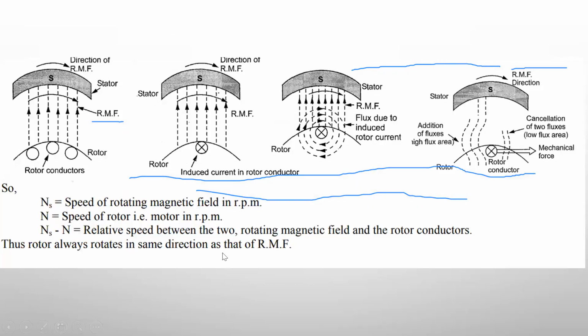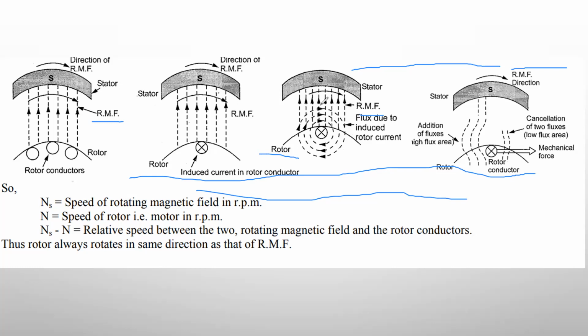So now what is happening? There is an induced current in the rotor. So this is kept in the magnetic field. A flux is produced around this rotor conductor. If there is no relative speed difference between your rotating magnetic field and your rotor speed, the rotor cannot run. The rotor will be at 0 RPM. It cannot run. But initially the slip will be maximum.